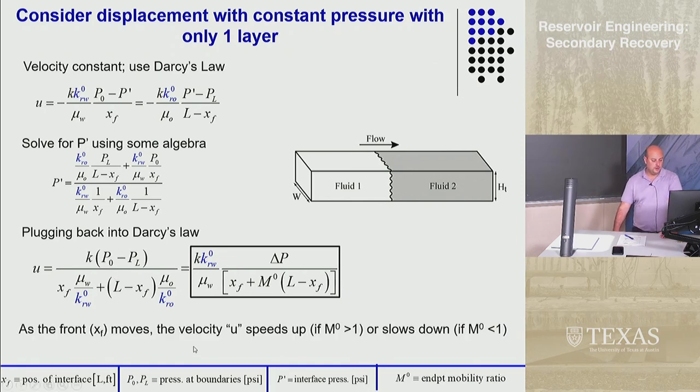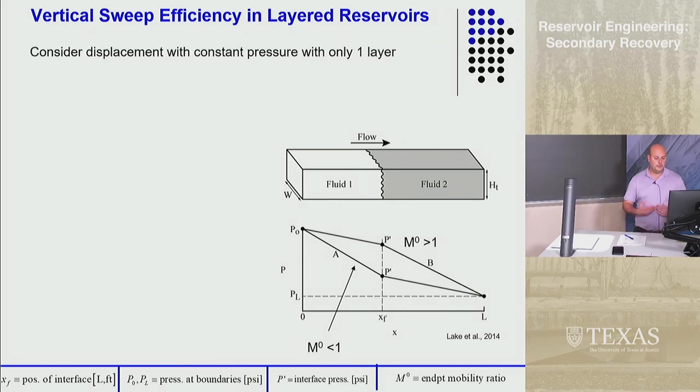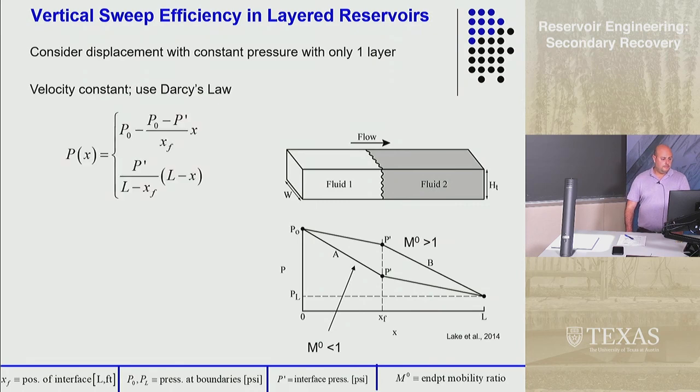And that's what I say over here. Okay, you can show that mathematically, but it also makes sort of common sense. Okay, so let's talk about vertical sweep efficiency. One thing is that we said we're interested in the pressure profiles. So the pressure is a function of distance. And again, here's my one layer. I've got my aqueous phase and my oil phase over here.